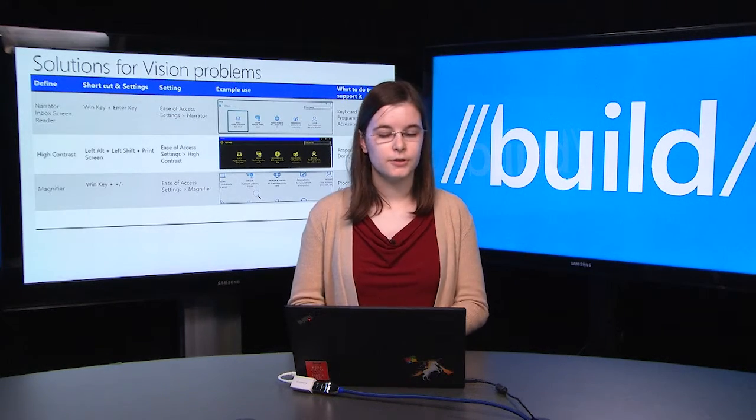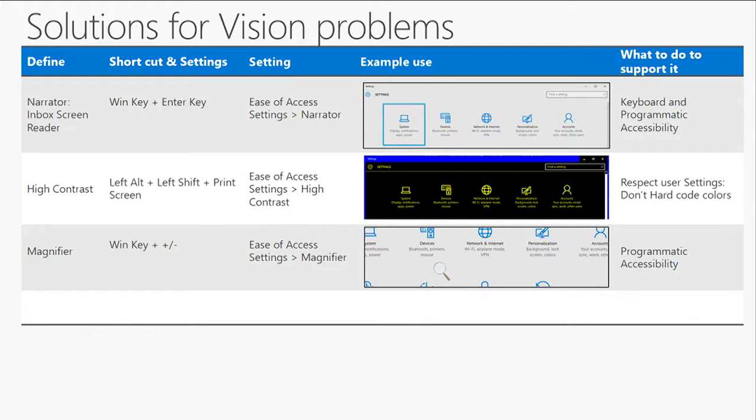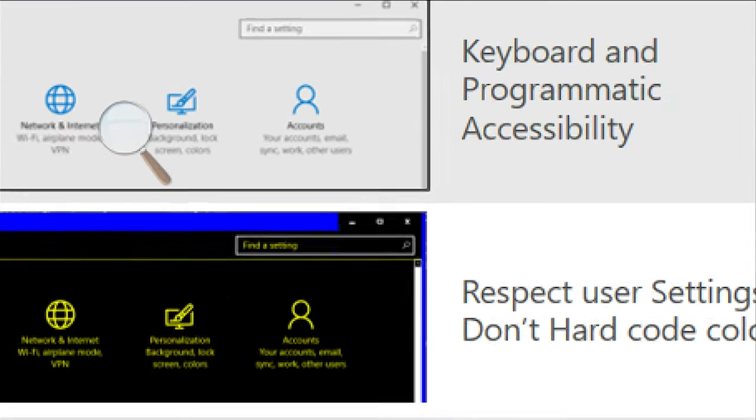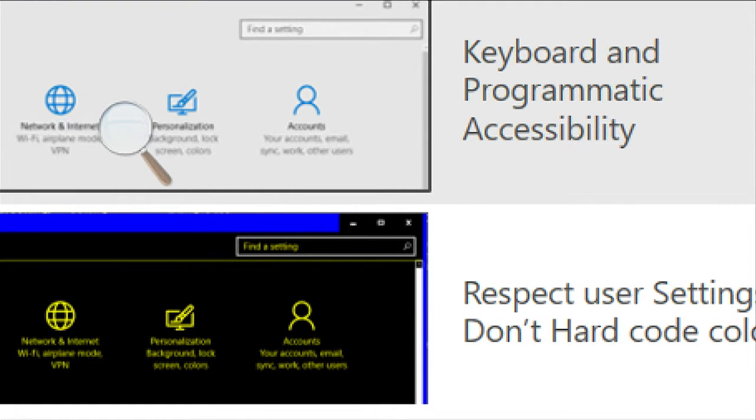The third solution for vision problems I'm going to be talking about is magnifier. And magnifier is generally used by people with low vision, and it helps magnify your screen. So I can turn on magnifier with just pressing the Windows and the plus and minus key to zoom in and out. So Windows plus will turn it on, and then I can zoom in with Windows plus again, and again, and you can keep going.